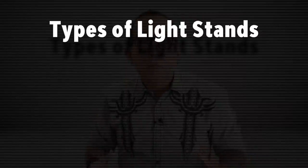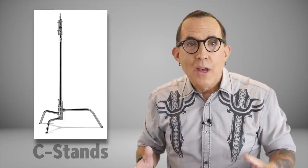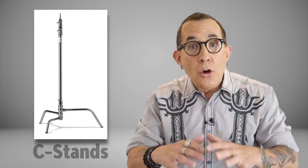Let's take a second and talk about light stands. It really does matter what kind of light stand you buy, and that depends on how you intend to use them and how heavy the gear is that you are going to mount on the stand. The two primary types of light stands are C-Stands — short for Century Stands — or Tripod Stands. C-Stands are the industry standard in the movie, television, and high-end commercial photography world. They are bigger, heavier, and more expensive than other stands. C-Stands sit low to the ground, giving them a low center of gravity.